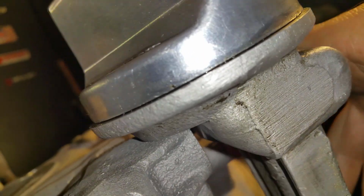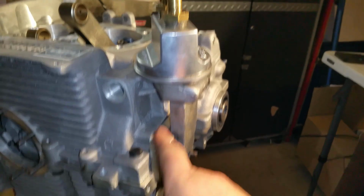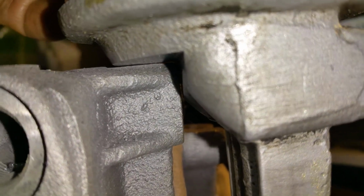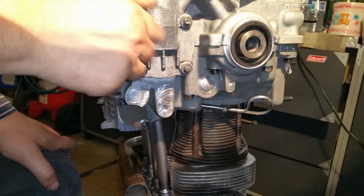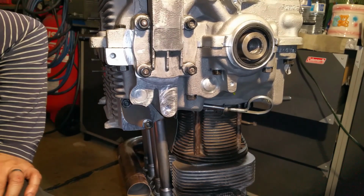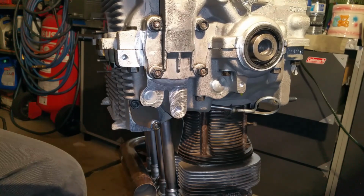Fudge. You know what? I don't like it. I'm going to grind that right now, so that is not a problem, because if it expands and it hits this, it's going to tweak it, and we're going to develop leaks here and everywhere. So I'm going to do that real quick right now. Okay, so now there's going to be like 40 thousandths. Perfect. That should be enough. It shouldn't be any problems anymore. Let's go ahead and tighten that up. Let me double check that gap right here. Oh, yes. Definitely tight. Okay, oil thingy done.